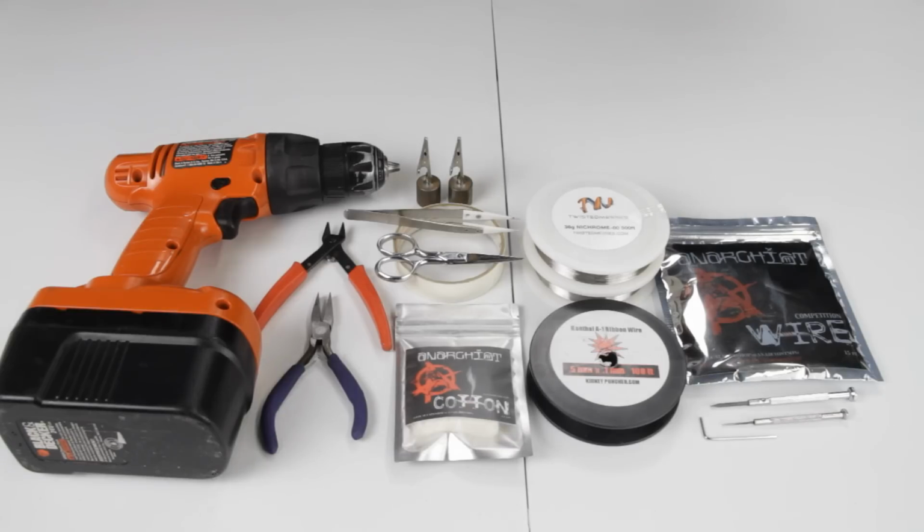The one thing to note, the 36 gauge will be used for the Clapton portion. If you're not going to use 36 gauge, you can use 34 or 32. It will make this build a little bit easier, but you won't get the same performance out of it. However, whatever wire you use, you will need 2 spools of it, and I'll explain that later.